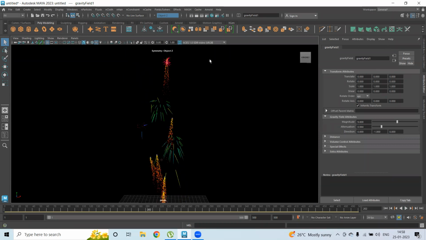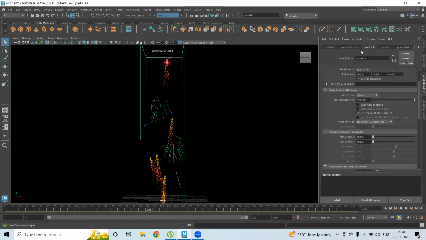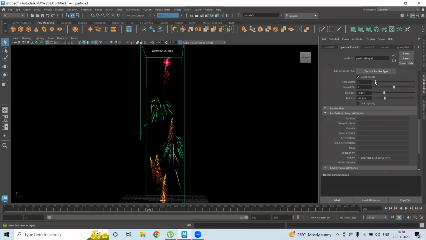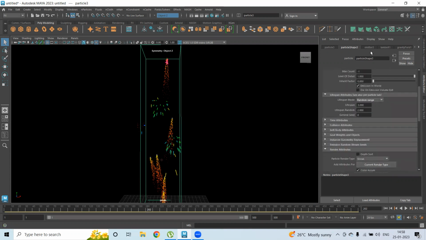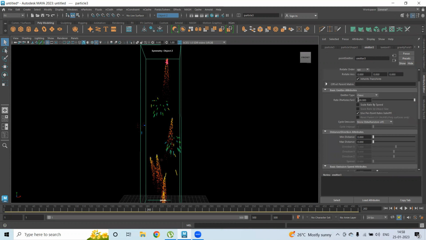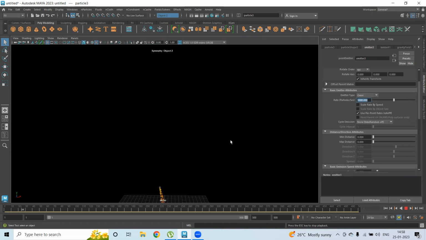It's like this. Now I'll select particle 3 and increase its line width. No fade. Now I'm going to increase the numbers as well, more particles for particle 3.